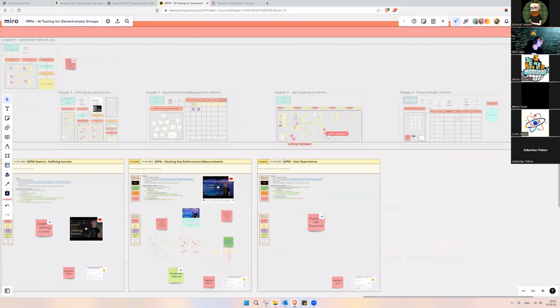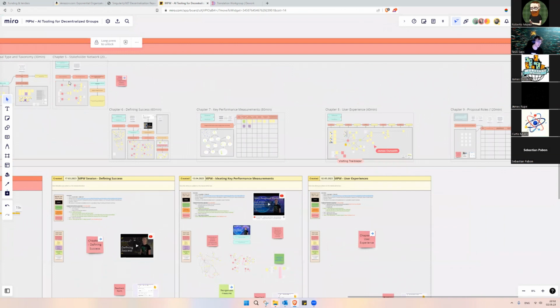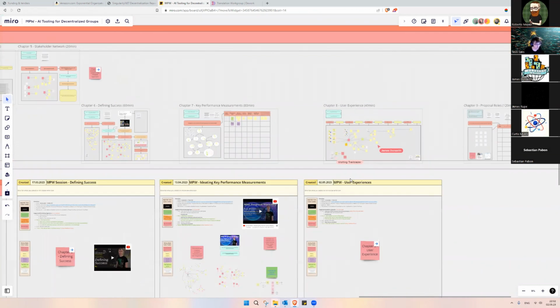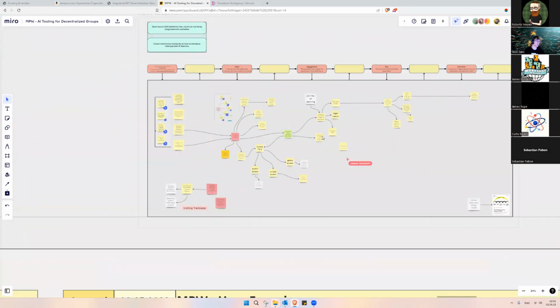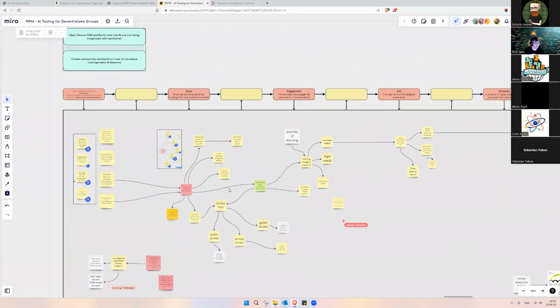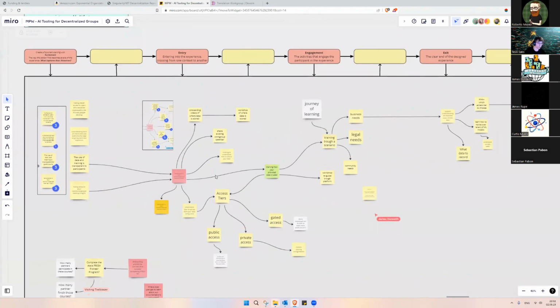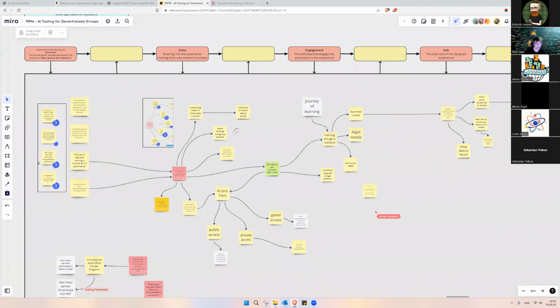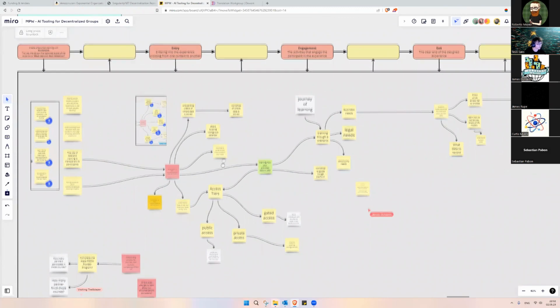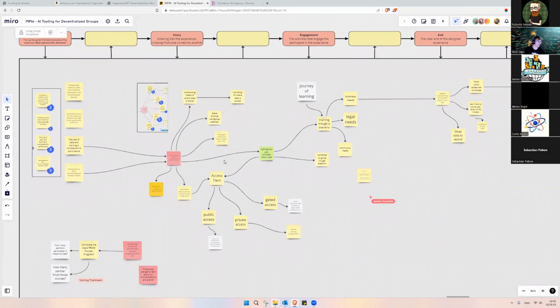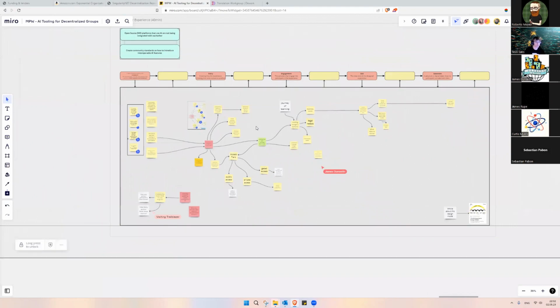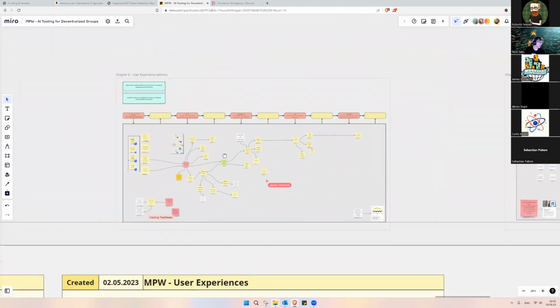Another thing is also to look back at the stakeholder networks and see different users from these different stakeholders and how you would onboard them. Because right now we look at the participant side, but what would you look at if you would bring somebody who already is doing workshops and wants to educate? What is the experience for them? Or somebody who is building a system and has an AI tool and wants to get connected. So this was a chapter about user experiences.